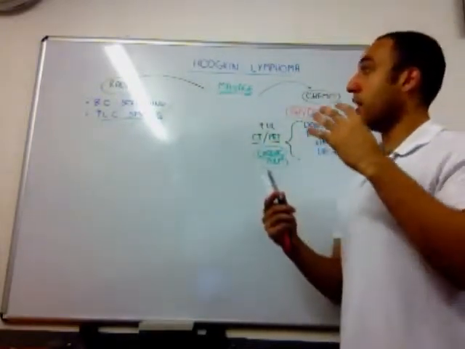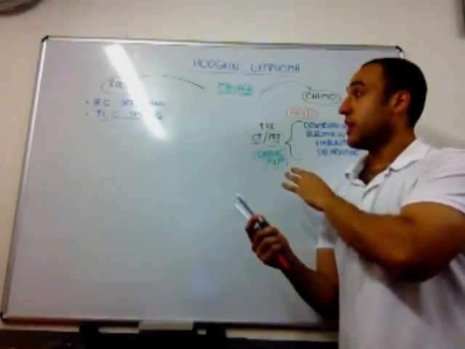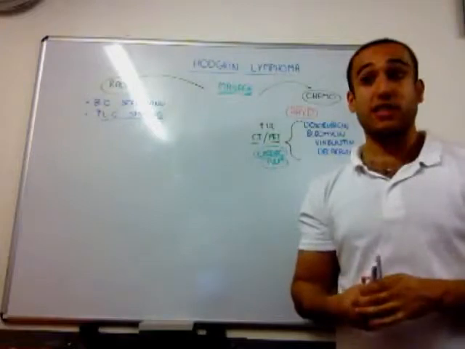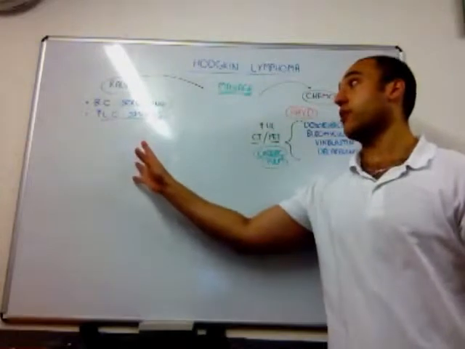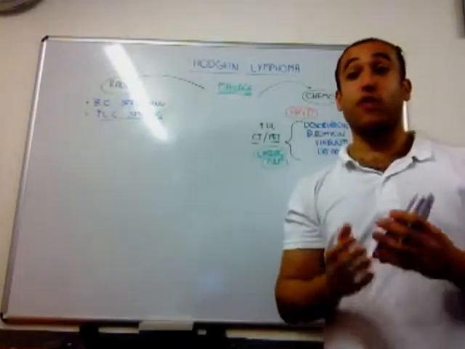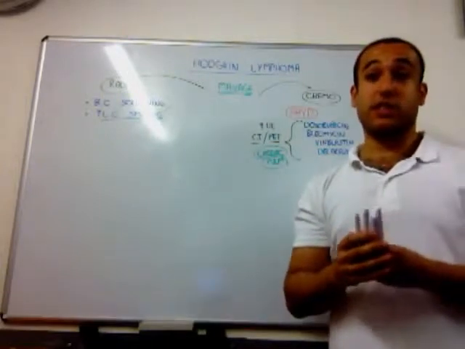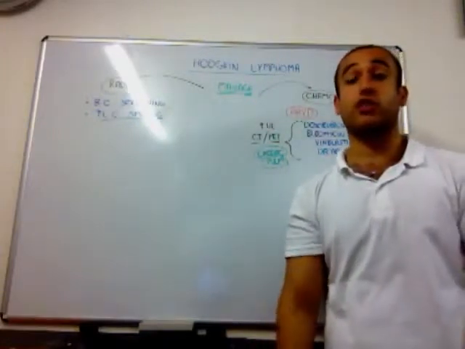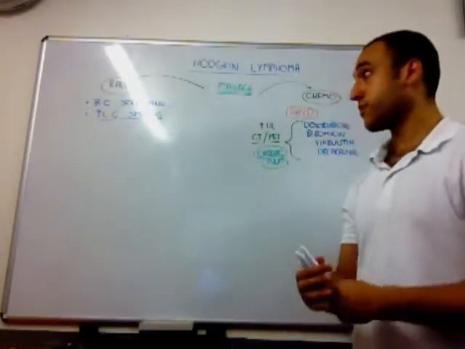So this is for early stage disease, not a very advanced disease: radiotherapy and chemotherapy. Now if it's a very advanced, late stage disease, we give chemotherapy alone, with a possibility of introducing radiotherapy if it doesn't work. They say 6 to 8 cycles of this ABVD regimen have to be given if it's an advanced stage disease. And if there's still no reaction after all of this, you have to consider a bone marrow transplant in certain individuals that qualify for it.